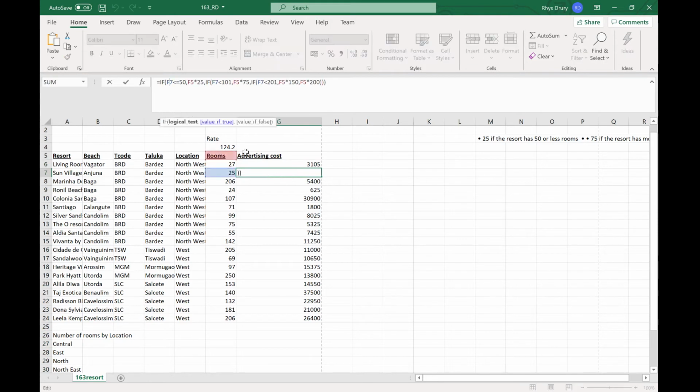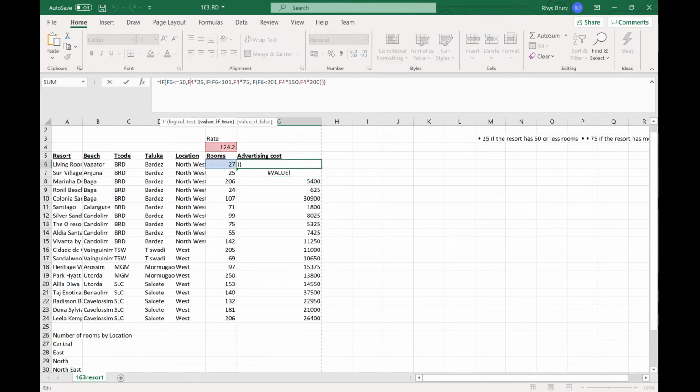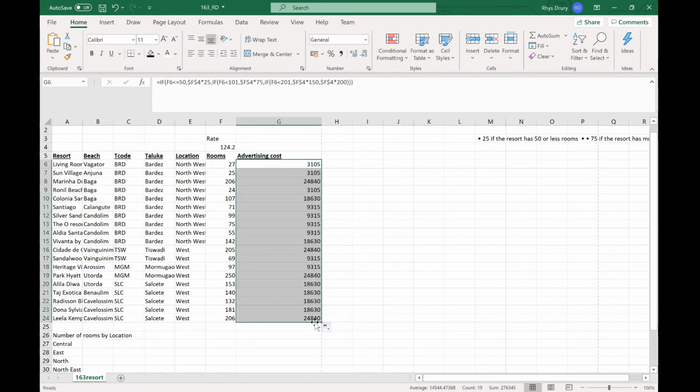So if F7, there we go. That's my mistake, like an absolute fool. So I just need to make sure that all my references to F4, I'm using F4. So I just need to check that I've done that correctly. So now it should be a bit more realistic, okay? Don't forget teachers make mistakes as well.